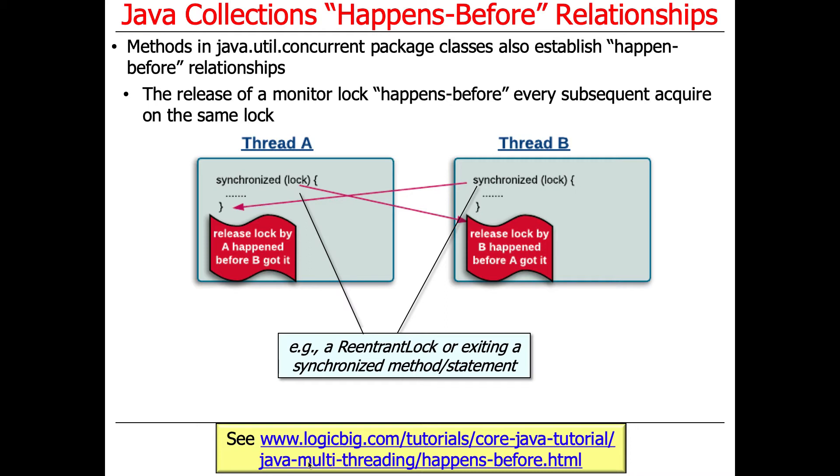Let's say we had thread A and thread B. We come in here, we acquire the lock. This could either be a synchronized statement or it could be a reentrant lock, for that matter, or a spin lock, like you guys wrote.